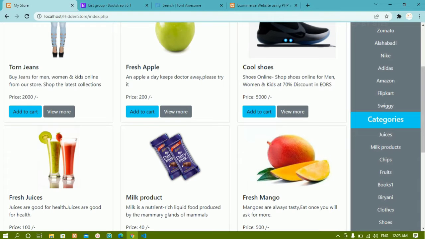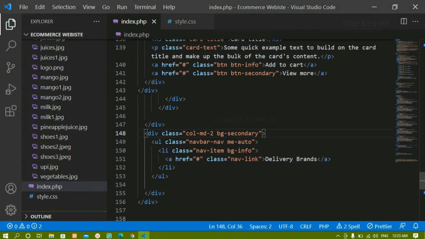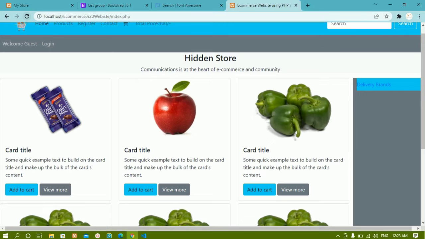I'll save this. I'll just refresh this one. Now this is my first UL, and inside that I am having this output. Now this spacing, whatever we are having here, that is nothing but padding. So here I'm just going to give padding for this div container. I'll refresh this one. Now it is going to take complete 100%. Now whatever padding I was having, that has been gone.